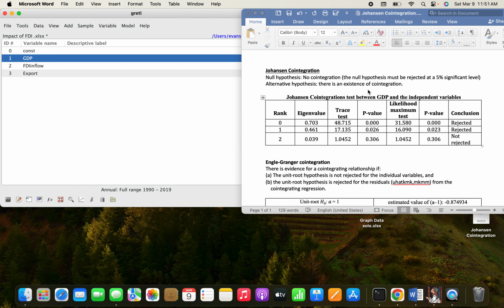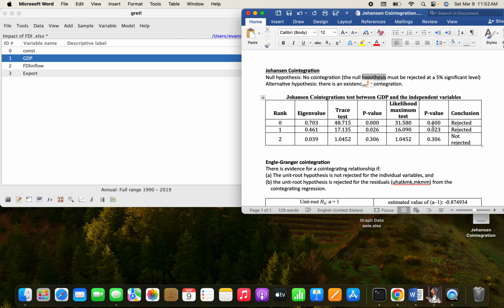So from this point, you can see that at rank 0, we rejected the null hypothesis for the trace test because the p-value is less than 5%. It is also less than 1%. It shows that there is no cointegration under the null, so we are rejecting the null hypothesis, and then we go for the alternative hypothesis, which shows that there is cointegration.